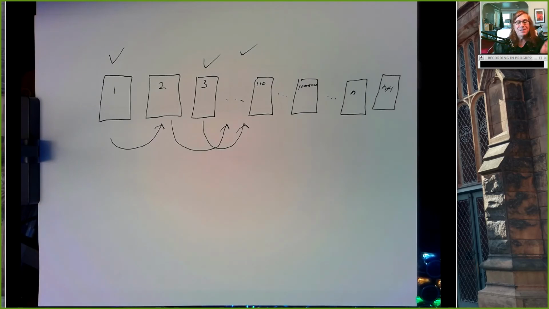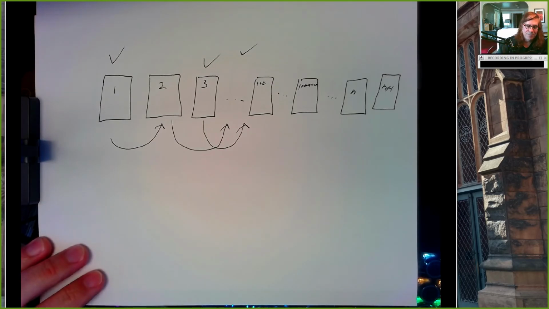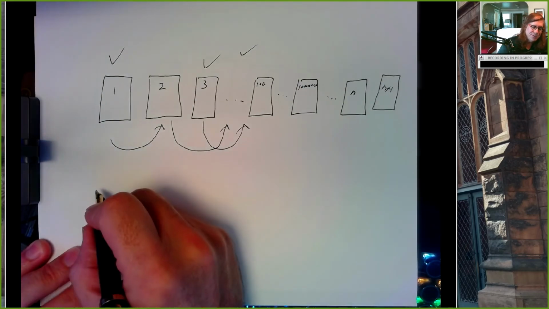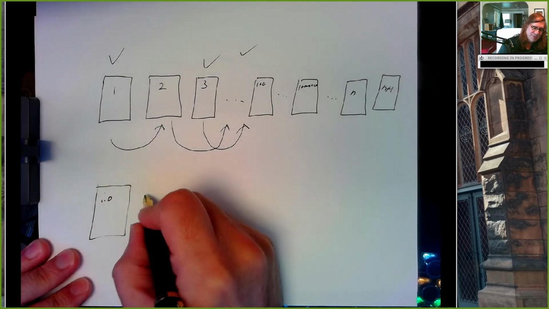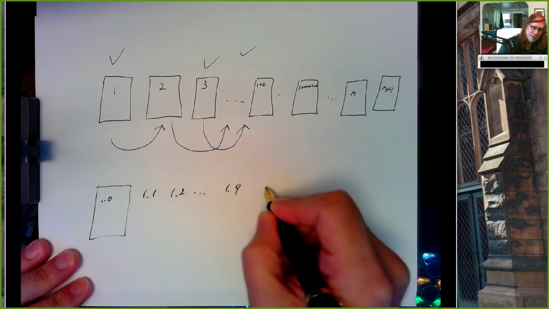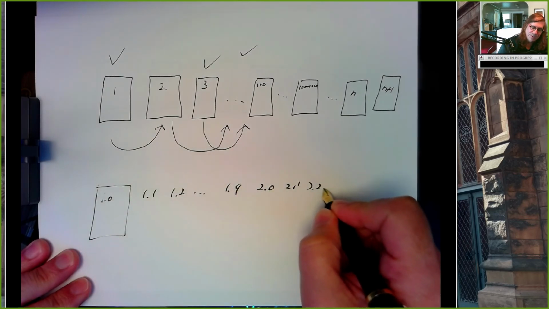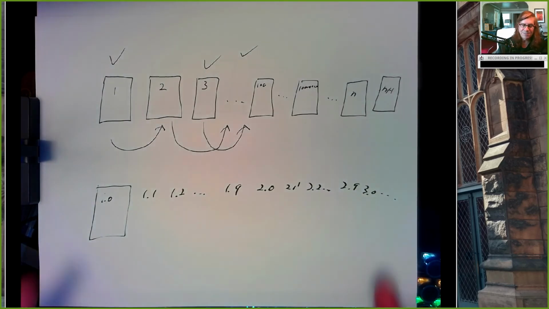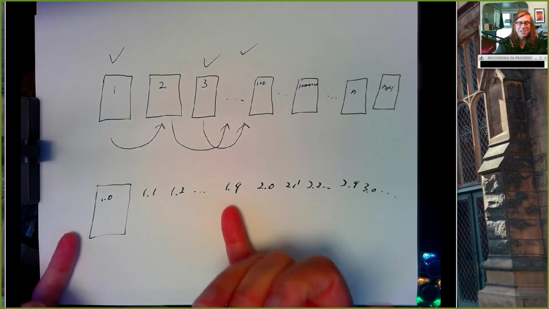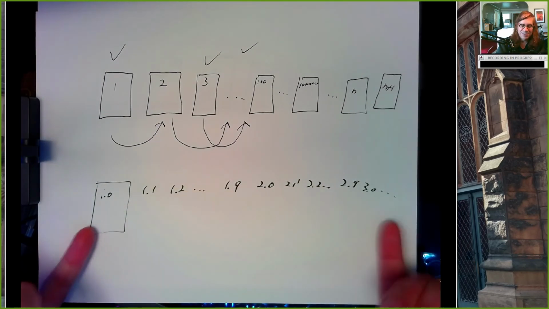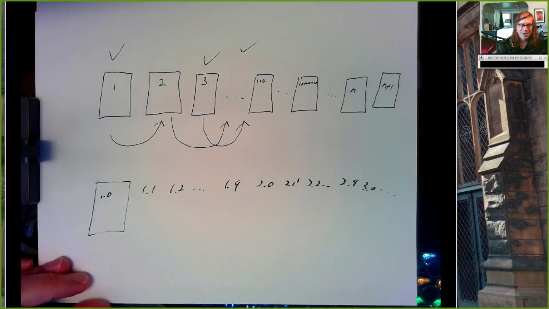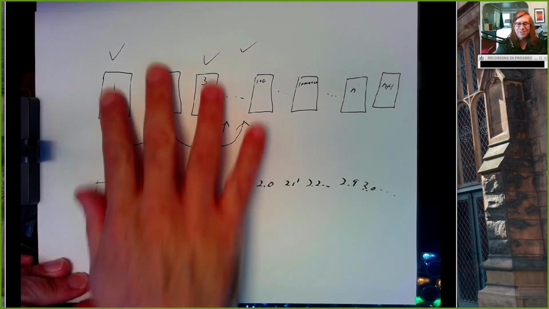So let me give you a different example. Suppose you had a hotel where the room numbers were 1.0, 1.1, 1.2, up to 1.9, 2.0, 2.1, 2.2, up to 2.9, and so on. Right? This is clearly more guests than you have in this hotel. It's 10 times as many, right? But you can pretty clearly still fit the people from this hotel into this hotel by just having each person move to a room 10 times n, and then fill these people in the gaps in between.